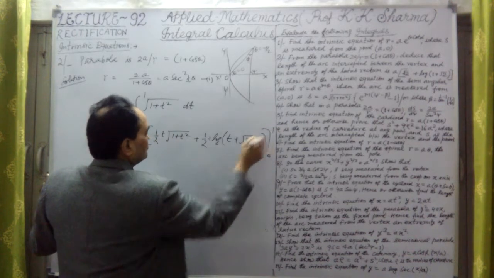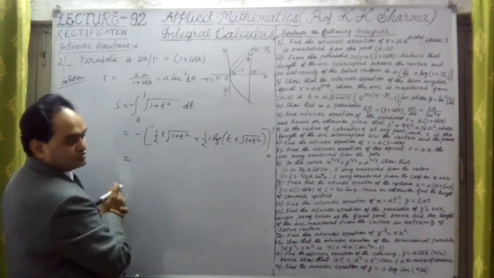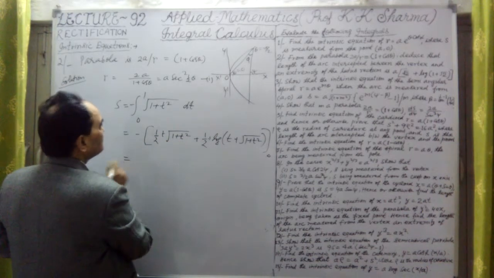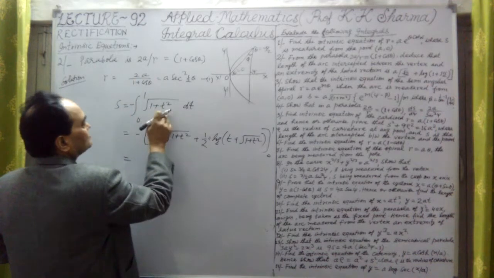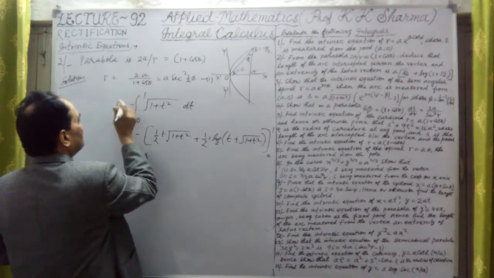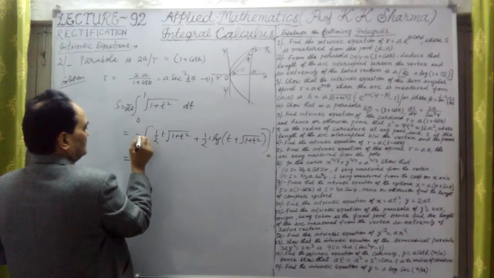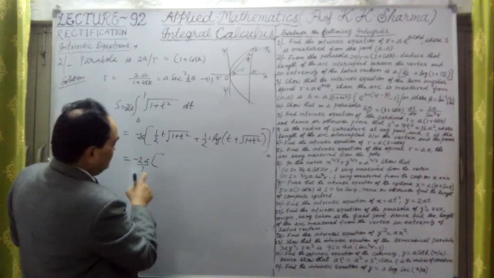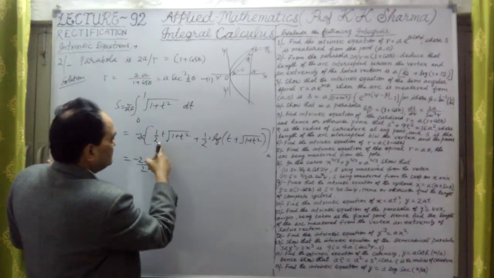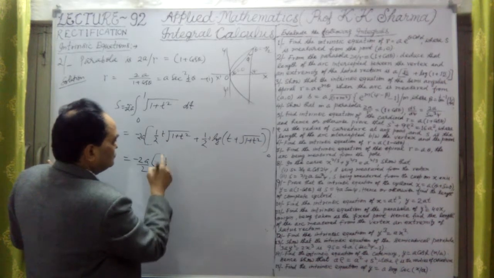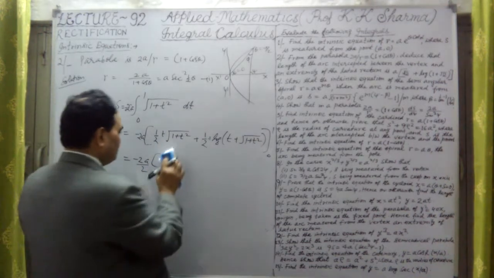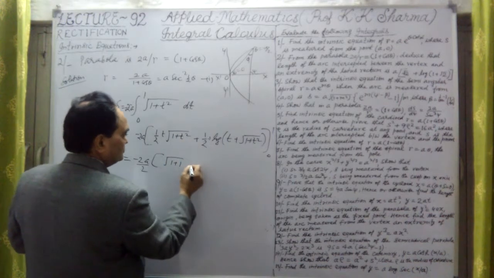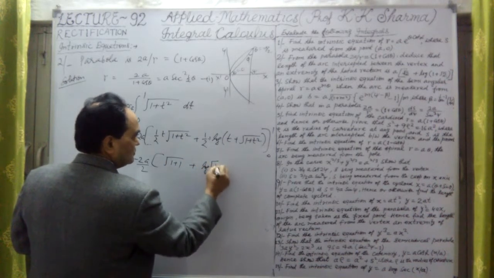Now limits are 0 to 1. This is with minus sign here. So what we see here, at 1, it is 1 plus 1, it will give us 2a, there was 2a also, so s equal to 2a with minus sign, this is minus twice a. If I take 1/2 out, it will be 2 out, at the upper limit it is 1/2 only, because 1/2 I have taken common. So it will be only under root 1 plus 1, 1 square is 1, 2, plus this is log 1 plus under root 2.